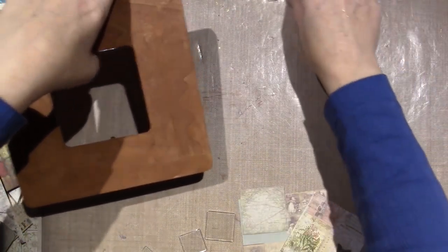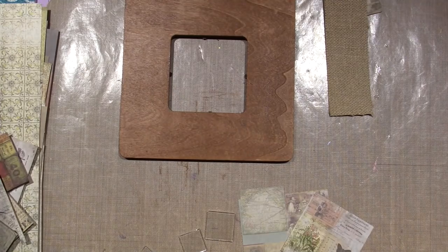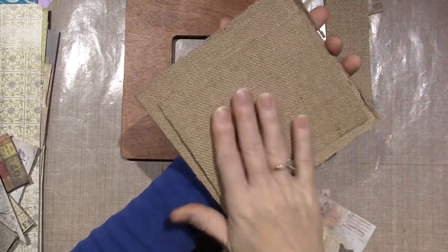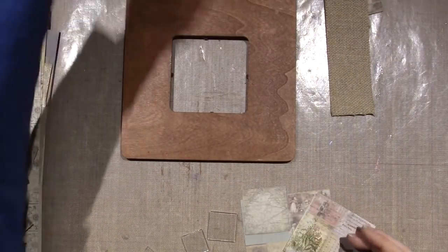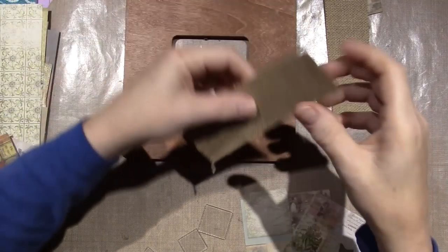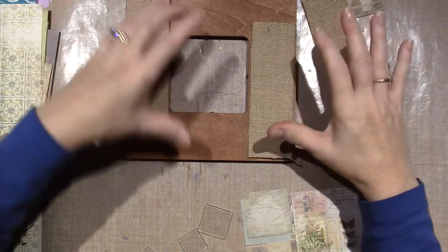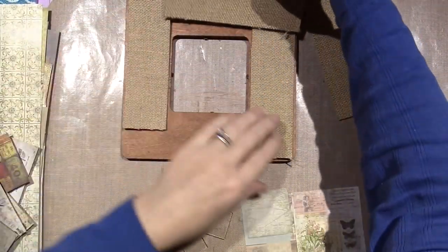What I'm going to do is glue this burlap paper. I got this — it's just a 6x6 pad. The burlap has paper attached to it, and I've cut it into 2-inch strips, and I'm going to glue it leaving some of the brown showing. I think I'm going to do some dry brushing in my gold metallic too, on the underneath, because this is what you're going to see underneath the tiles.